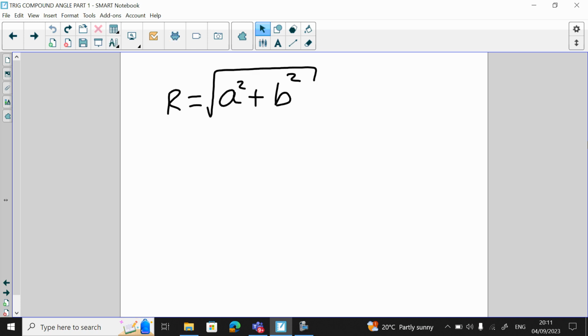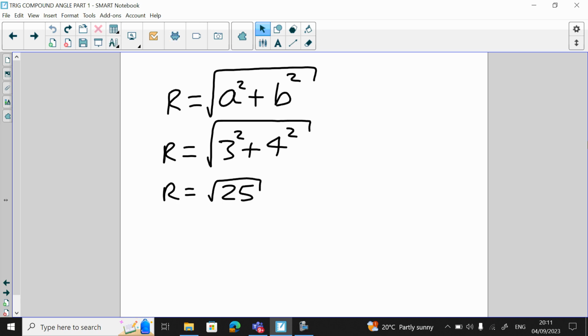In order to get the resultant amplitude, it's just a case of Pythagoras. I've tried to explain later on why it is. So these are the numbers, the coefficients of the sin x and cos x. We're just going to square them, add them, square root them. So 3 squared, 9, 4 squared, 16, add them together, 25. Square root it, and we're doing it with a positive value here. So square root of 25 is going to be positive 5. So that's our resultant amplitude, whether we call it R, K, capital A, doesn't matter.